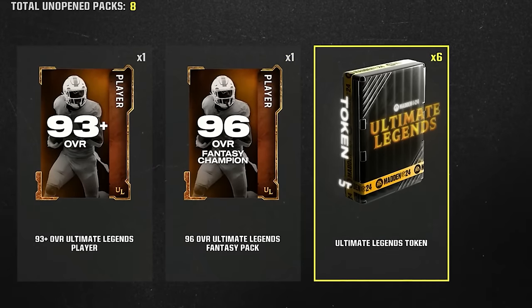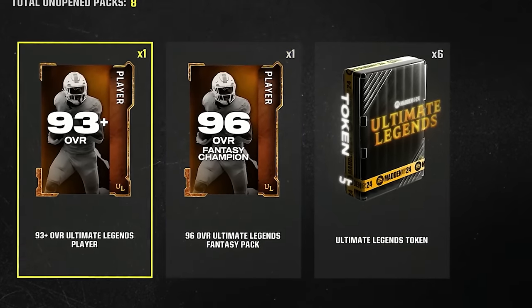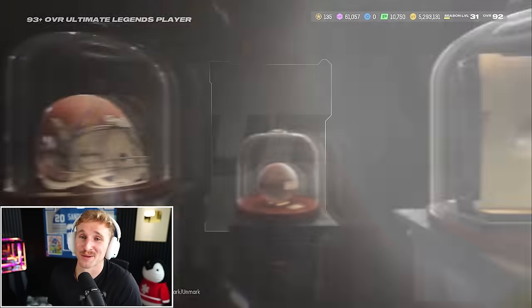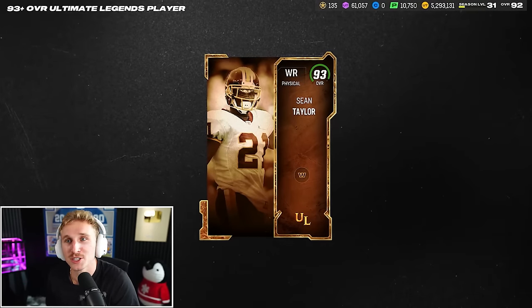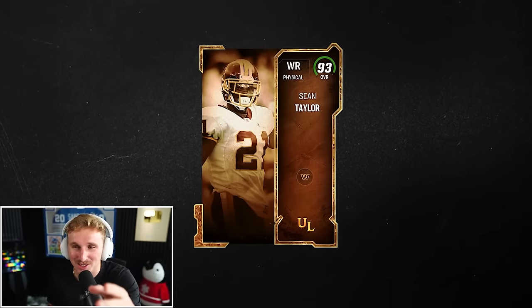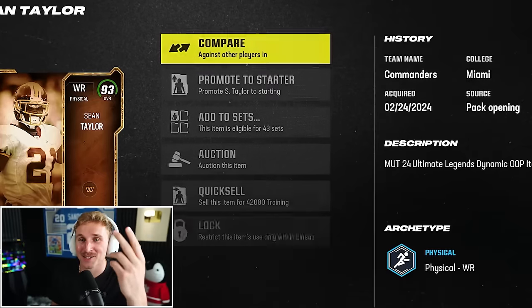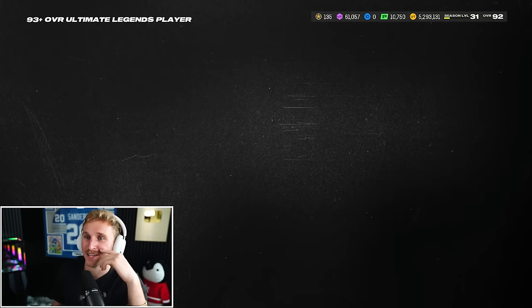So now we have 6 Ultimate Legend tokens, a 93 plus, and a 96 fantasy pack. That'll tell us right then and there if there's a different animation. Let's start with the 93 plus. Oh shit, they're out of position. I kind of forgot about this. Yeah, they do this every year. It's usually like the second best Ultimate Legend is out of position. I forgot about that. So Sean Taylor, wide receiver. Obviously not a very viable wide receiver, but still could be fun if you really like Sean Taylor.